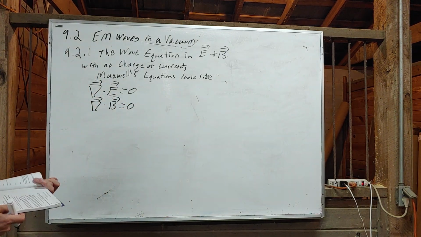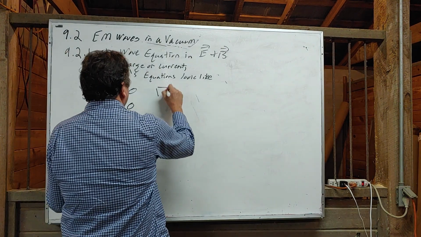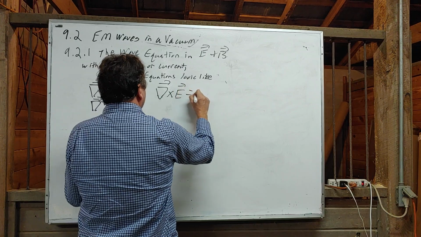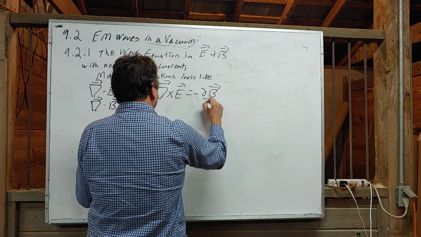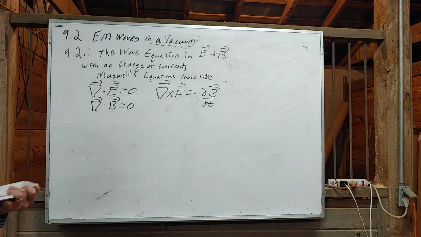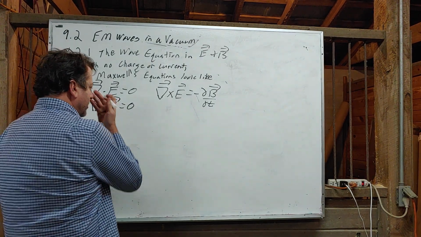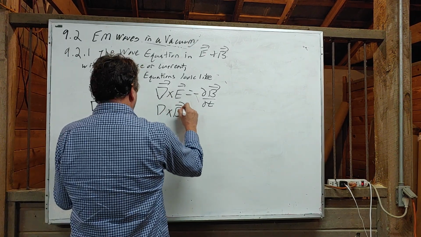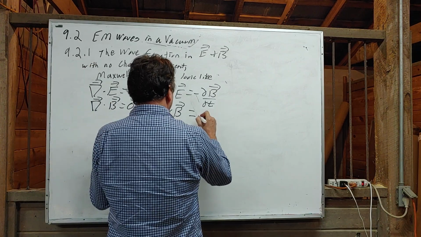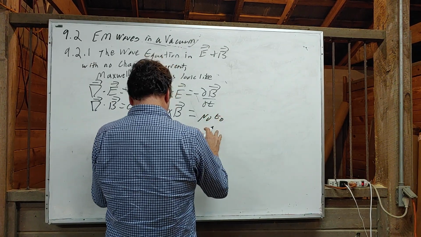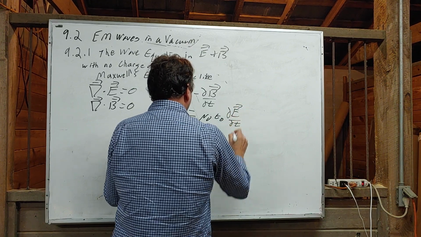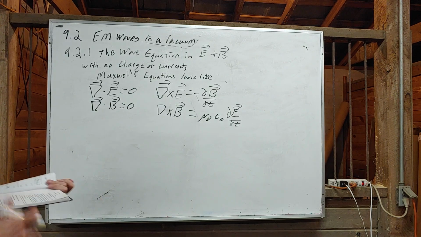That's with the current in it normally. Remember we look at dot products and cross products. Del cross E equals minus partial B with respect to t. And that's a changing magnetic field creates an electric field. And del cross B equals mu naught epsilon naught times the partial of the electric field with respect to time. So a changing electric field creates a magnetic field.